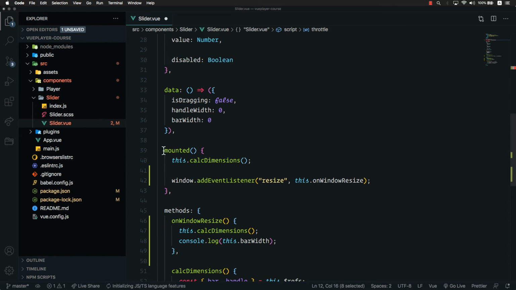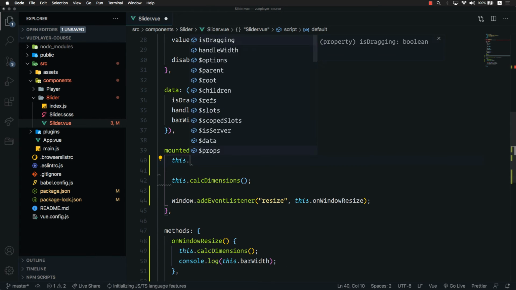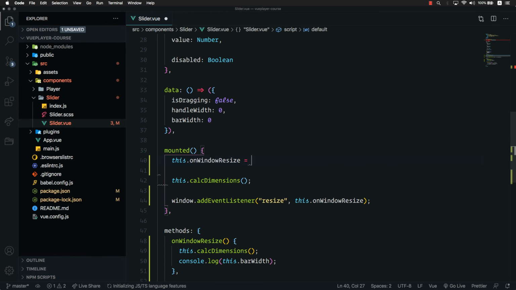When our component is mounted, we want to override our window resize method and create a new method that is going to be throttled. So in mounted we are going to say this.onWindowResize equals throttle, and we are going to pass the same function onWindowResize, and we are going to give, for example, 200 milliseconds.